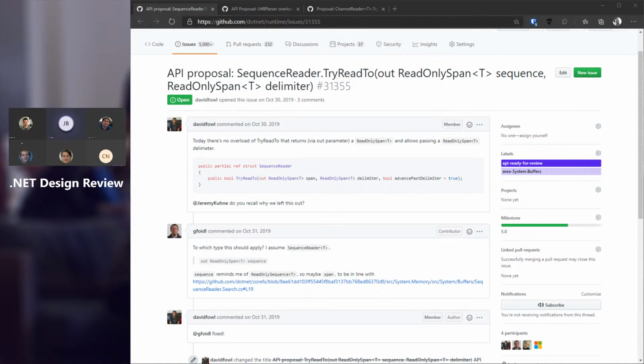So I think it's outing the sequence, and then you can ask the sequence, are you a single span, and get the span, and if not, then do the complicated things. I don't see the value in making more. We create things for you that are potentially much more expensive than they look. That makes sense. I agree.